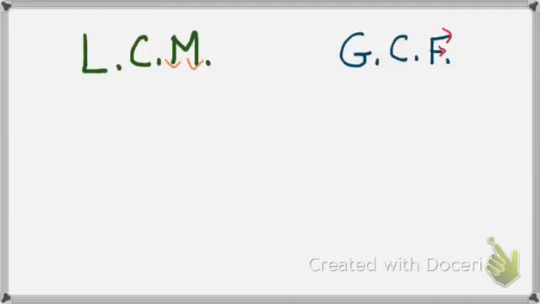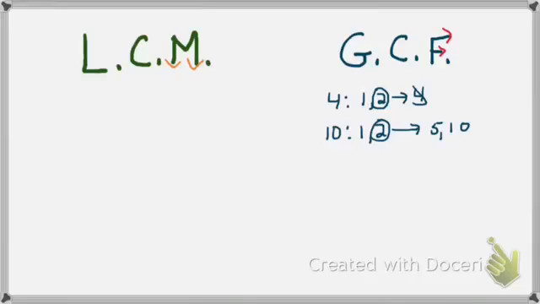So remember, for GCF, if I was looking for the GCF of 4 and 10, I would say 4 and 10, and I would do my work horizontally from left to right, just like the two lines in the F show me. So I would say 1 and 4 are my factors, 2 is a factor, 2 times 2, and I never write it more than once, so I'm done. For 10, I'd say 1 and 10 are the factors, 2 and 5 are the next group, 3 doesn't work, 4 doesn't work, I get to a 5 and I'm done. I don't see a 4 down there, but I do see a 2 down there, so my greatest common factor is 2. And notice that all of the work that I do for greatest common factor, I have the two lines that go from side to side.